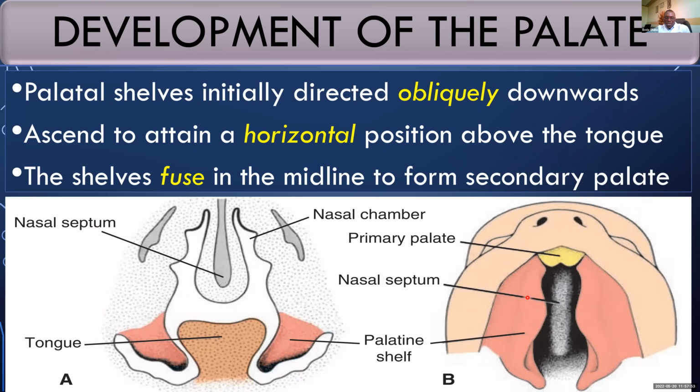In this image, look at that. This is the palatal shelf, now growing right and left and growing towards each other. There's still a cleft yet at this point. The yellow one is the primary palate from the intermaxillary segment. These are the things, the nasal septum, which you're seeing here. So this one and this one will come and fuse in the middle, and the nasal septum will also join them. And that's how we'll have the two nasal airways as well.